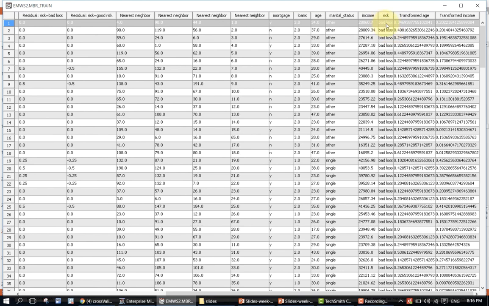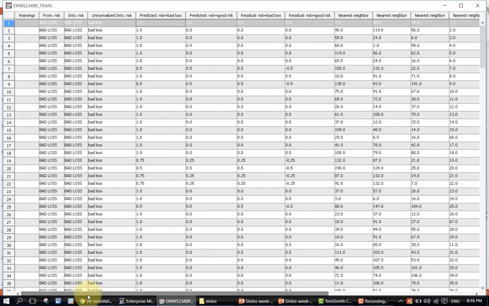This case is actually bad loss, is bad risk. That's the actual outcome. But when you apply the k nearest neighbor, it ignores its own label and tries to use the other neighbors' labels to predict this point. So based on those neighbors, the prediction was also bad risk. So there's no residual. And here are the nearest neighbors.